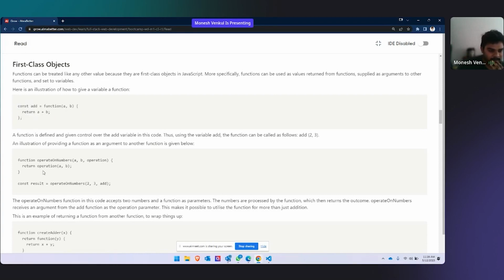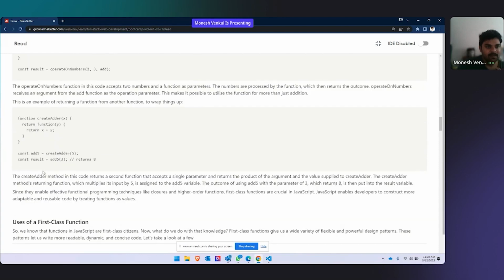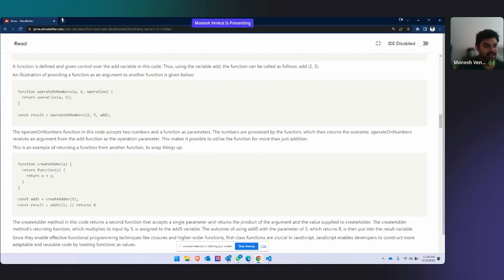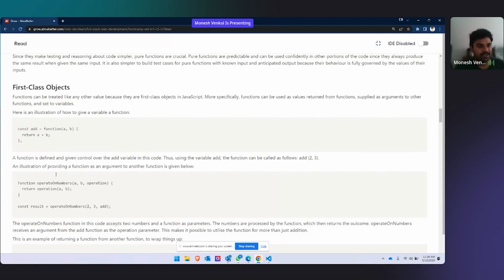First class objects are also your normal functions only, but there is a small difference. I'll try to find a good example on the internet. This one you'll not understand because it's returning a small a comma a plus b sum. I'll search for a good example.